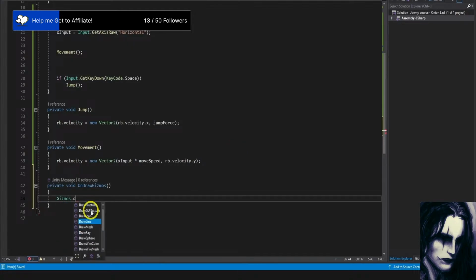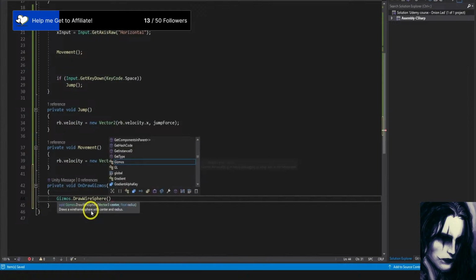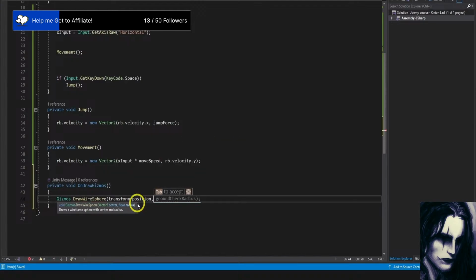So we're gonna type Gizmos.DrawWireSphere. All right, this is better. As you can see, it draws a wireframe sphere with the center and radius. So center tells from where we're gonna draw, and radius tells what the radius is. So let's type here transform.position as the center and groundCheckRadius as the radius.